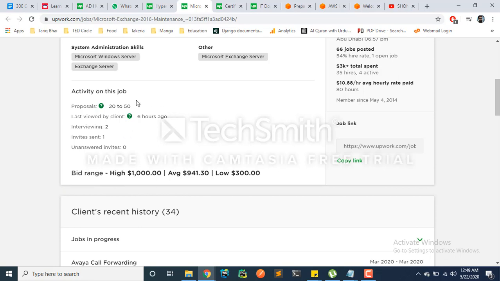The core of the proposal can be just a single line or a paragraph that clearly conveys the message that we know what we are doing, and we know what you want, and we know how to do it. That is actually the core of the proposal, and the other things that we mention in a proposal are to strengthen that core. So now I will click on submit a proposal.